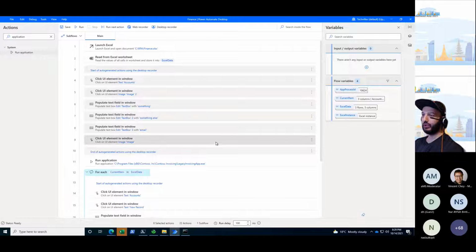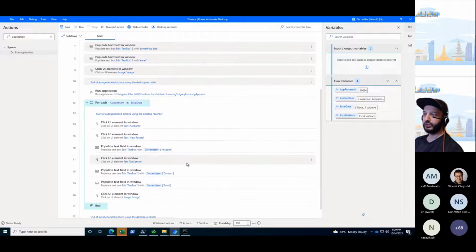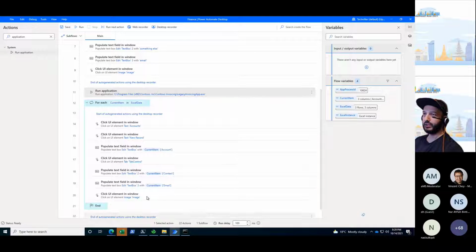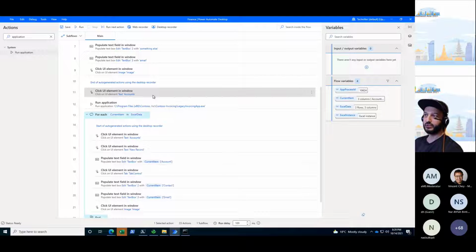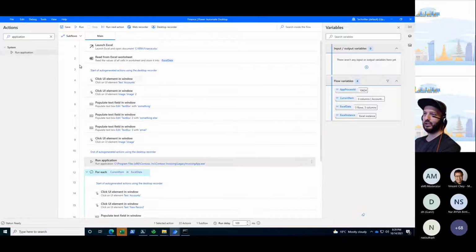Now, if we go back to our Power Automate, it inserted these steps for us, because what happens is Power Automate inserts steps on top of the one that you selected. So for example, if I copy this step and I select this one and Control V to paste, it will just paste that step on top of this one. And this is the reason why it pasted these things in this location, right?